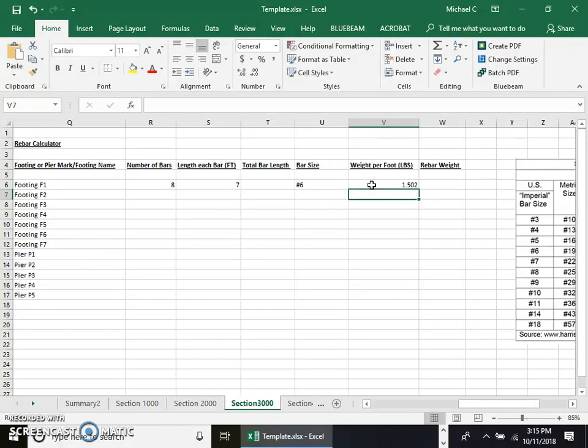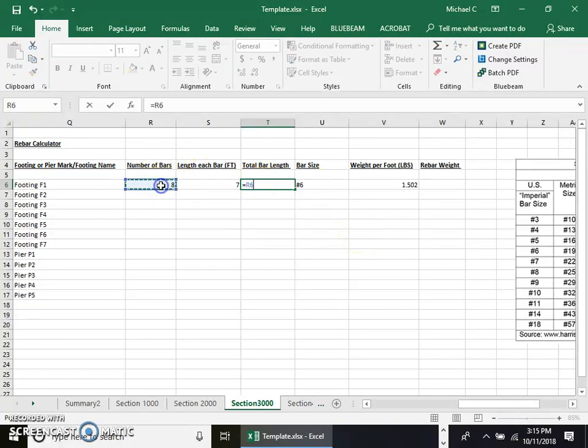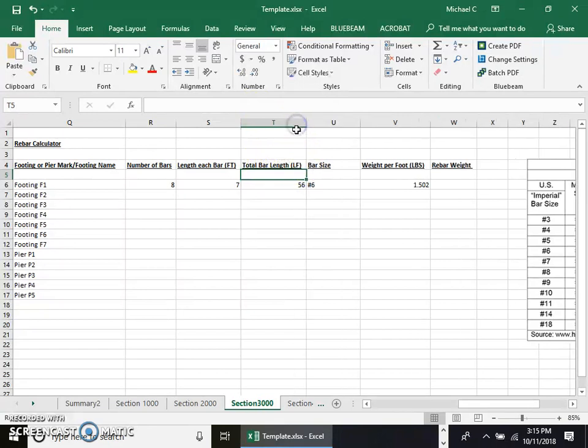So we've got to put a couple formulas in here. The first one is the total bar length, which is simply going to be equal to your number of bars multiplied by the length of each bar. That gives you your total length of 56. I'll put some units up here. Linear feet. You'll notice how every time my text runs off the menu, I double click. Remember that automatically expands the cell width to the size we need.